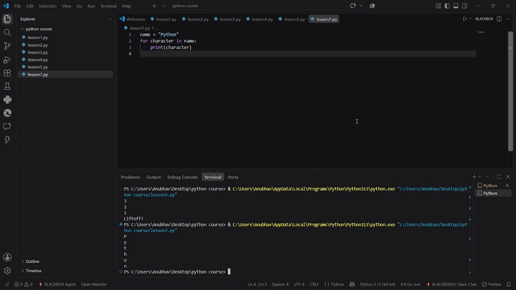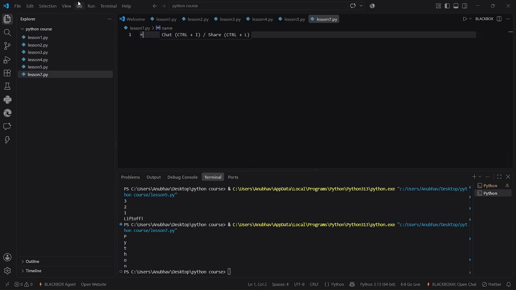Now, for a real example, let's say we want to count the characters. Let me show you with the code.